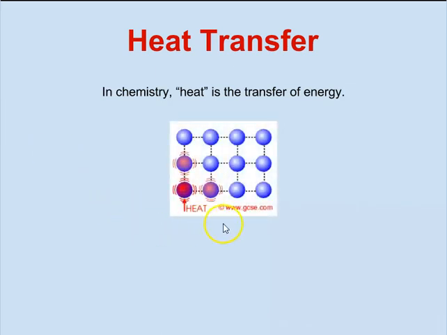This is a great illustration or animation. Remember that heat is the transfer of energy. So heat is being inputted here into this molecule, and the only way for it to transfer its energy is to bump into other molecules. Remember that all these molecules are always vibrating. The stationary ones are just vibrating a lot slower, right? And as things heat up, as things gain energy, they vibrate faster. So that vibration is transferred to the neighboring particles, okay? And that's how heat transfers from one particle to another. They just run into each other more.